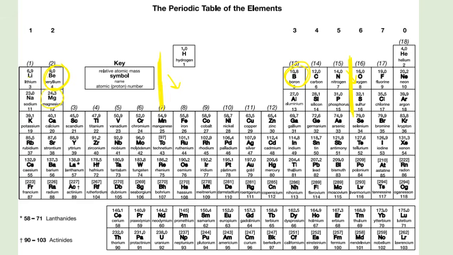So going from magnesium to aluminium, we actually have a drop. And going from beryllium to boron, we actually have a drop. And also going from nitrogen to oxygen, we also have a drop. And going from phosphorus to sulfur, we have a drop. And we need to be aware of those. And also, which is more tricky, we need to explain.